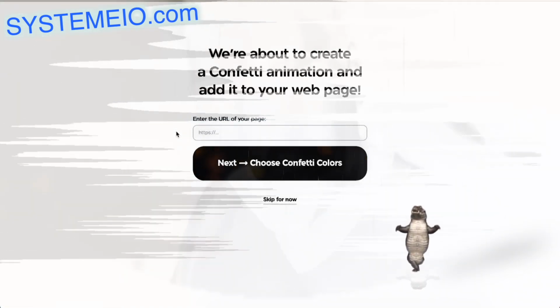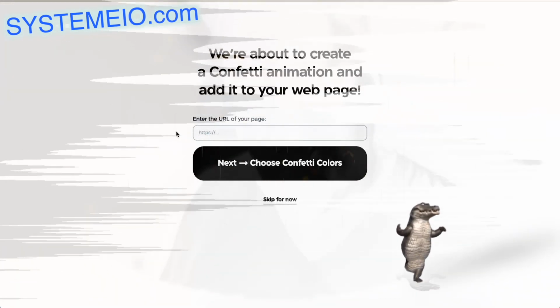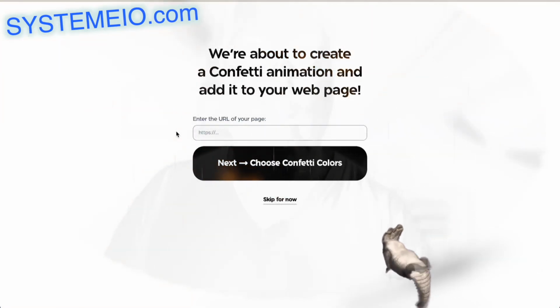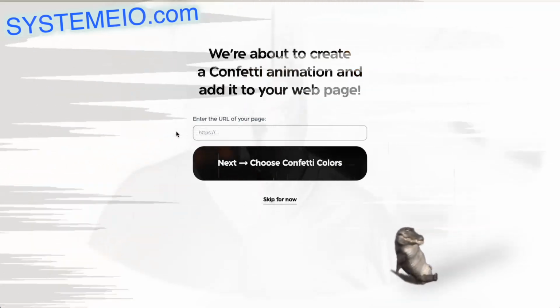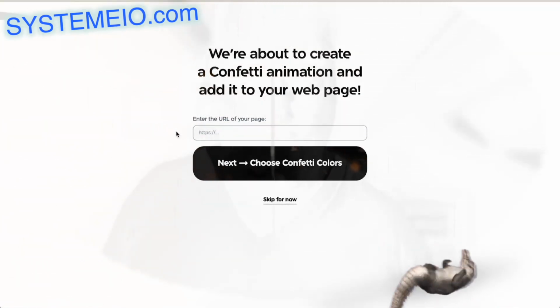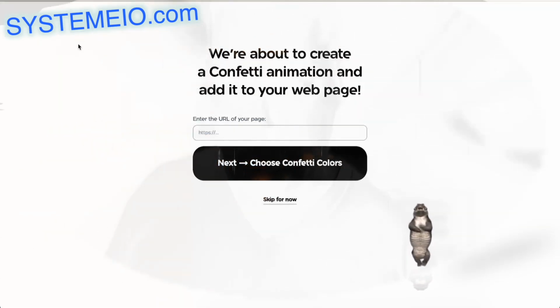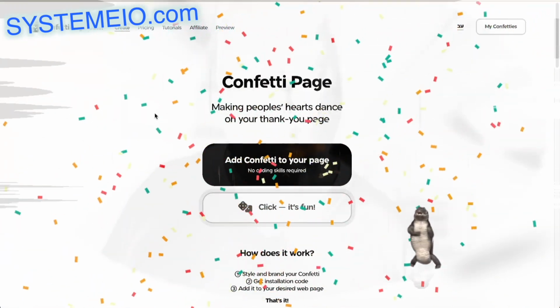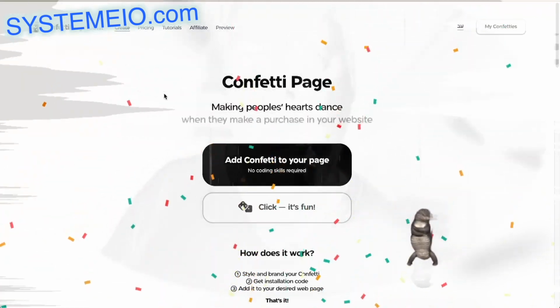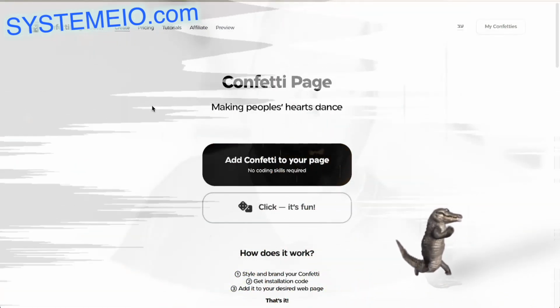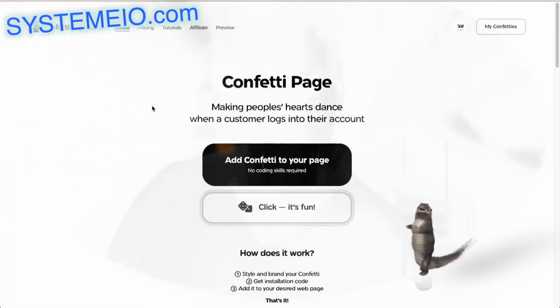They want to restrict it and they want you to pay, so they made a whole system to block. But there is a way to use it for free. If you use it for free with this website, you can, but they will display an advertisement for this website at the bottom of your page. If you pay, you can remove this advertisement.